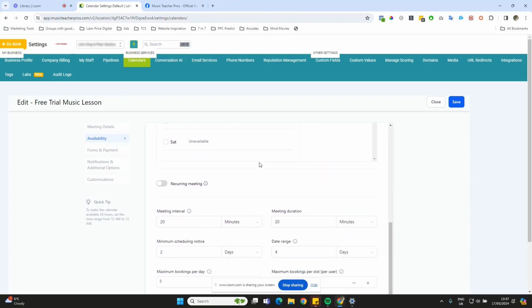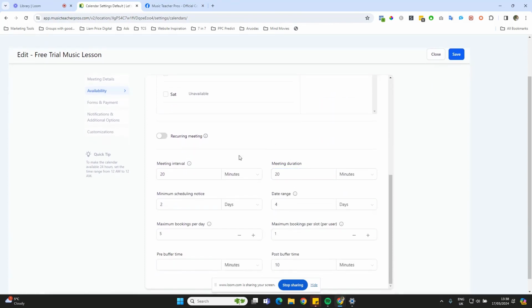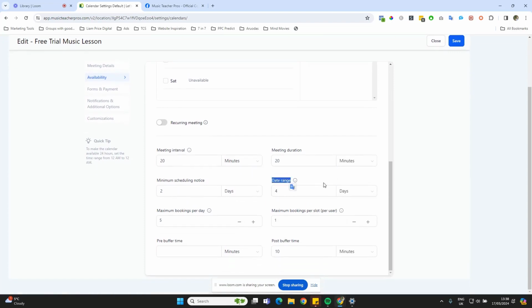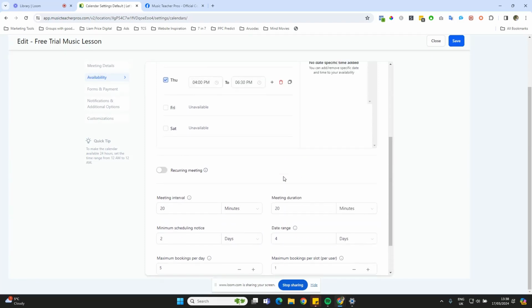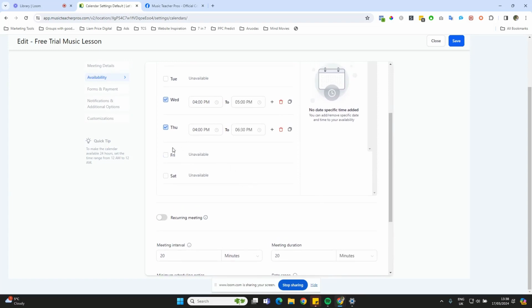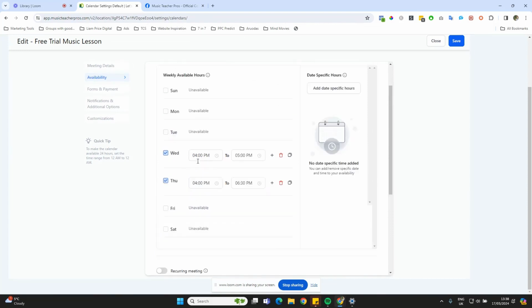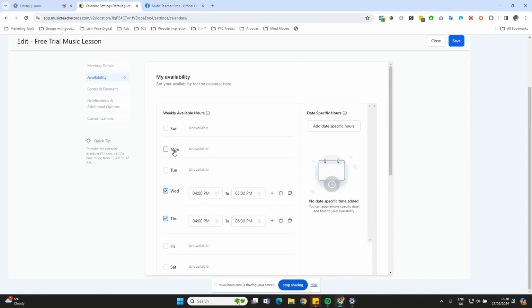So why are these available slots not displaying for this person then? Let's take a look. So if we come down here, we might find an error down here, and this is what I'm looking at. The date range says it's only going to display available times 4 days in advance. Okay, so this question was asked to me on a Saturday, right? So it's actually this 4 days here includes the day you're on. So it would have been Saturday 1, Sunday 2, Monday 3, Tuesday 4.